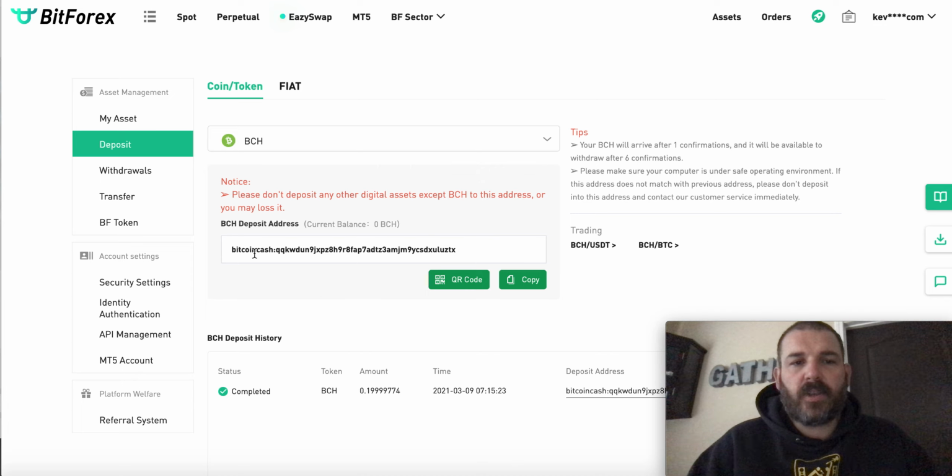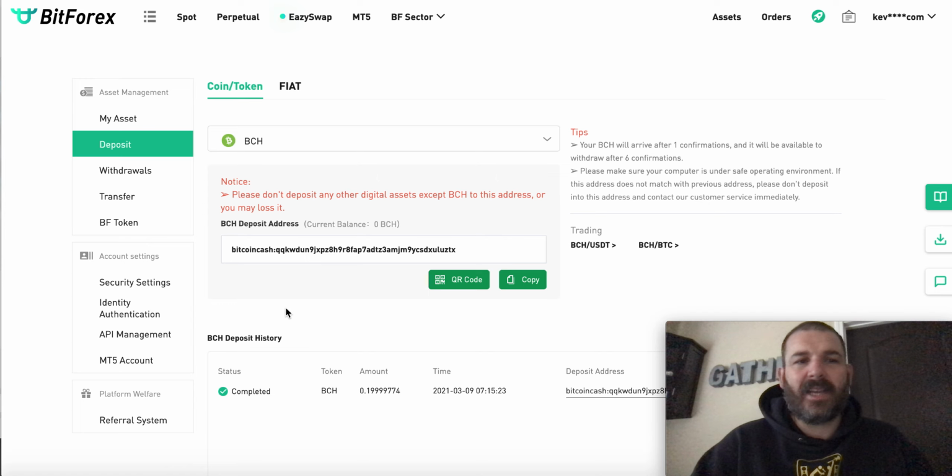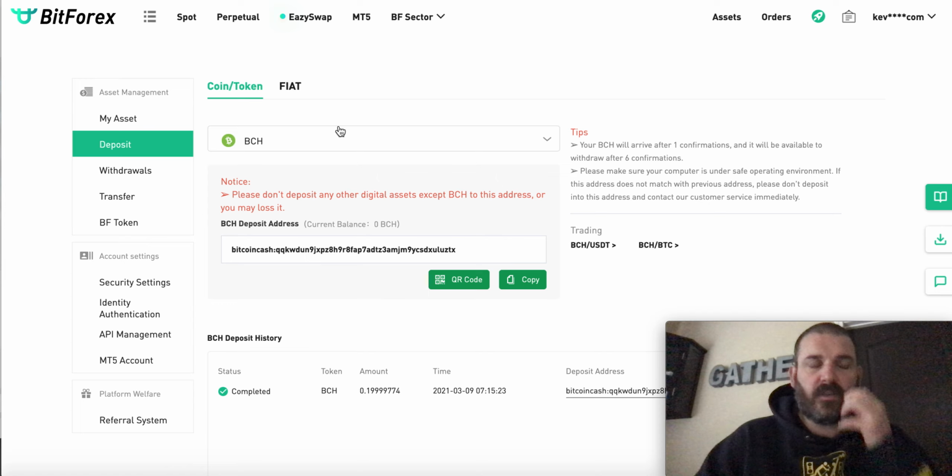But I just transferred money to that Bitcoin Cash. There were several transactions that had to happen in order to verify my transfer, so it took a few hours. So last night I bought Bitcoin Cash. I transferred to this wallet this morning when I woke up. It was in my wallet, so there was nothing else other than that to do as far as getting the money into Bitforex for me.